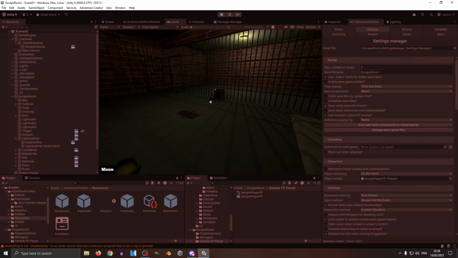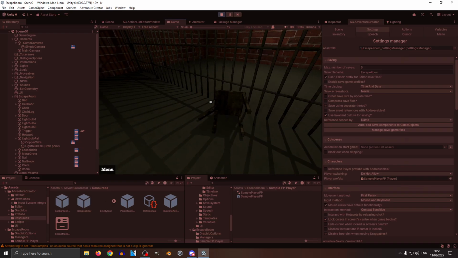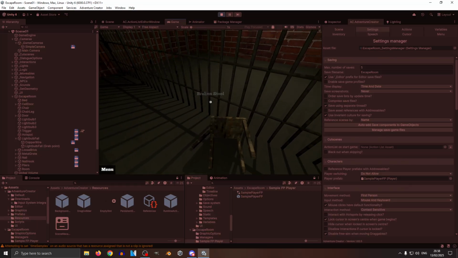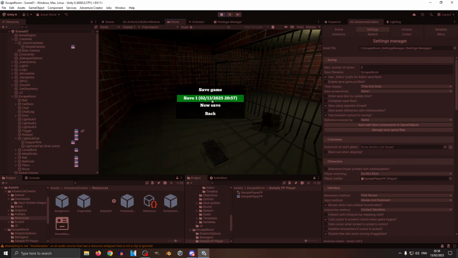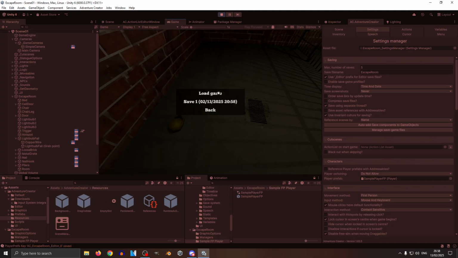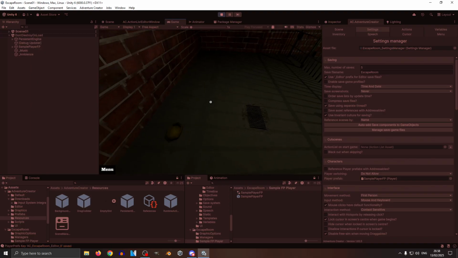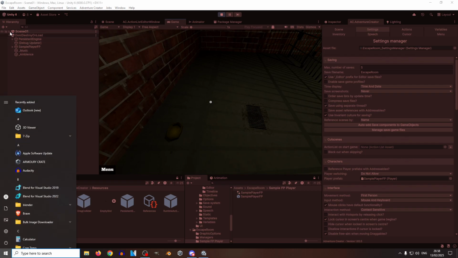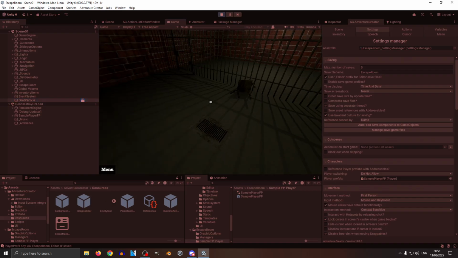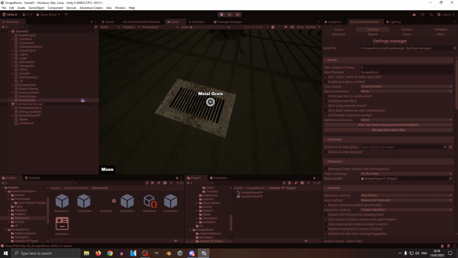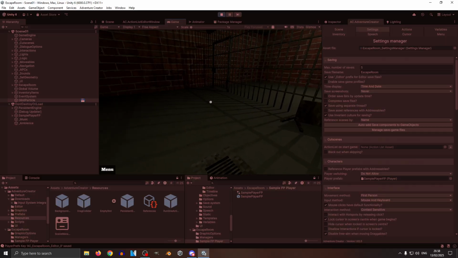Okay. Physics is something that's a bit broken here. Did we pick up the nail? I think we picked up the nail. Yes, I want to do the save again. Load. And I want to see if the object that I moved, yes, it remembers that it doesn't want to be there. Yes, it's not a child. Okay.